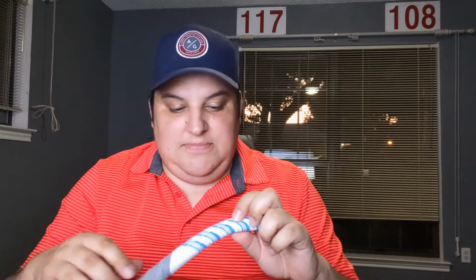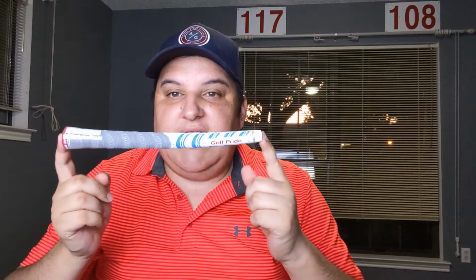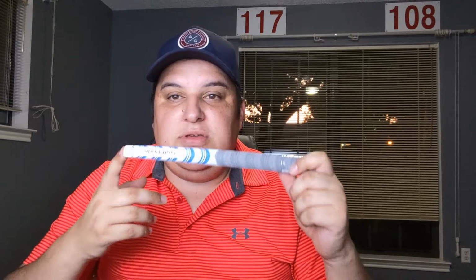Their lineup includes the Tour Velvet, the New Decade multi-compound, and the new multi-compound Align, which actually gives a reminder on the back. They have what's called the +4 lineup, which actually just makes the bottom part a little bit thicker so that you lose some taper, things like that. So they are the leader. If you see Golf Pride on a club, you know that you're getting a quality grip there.